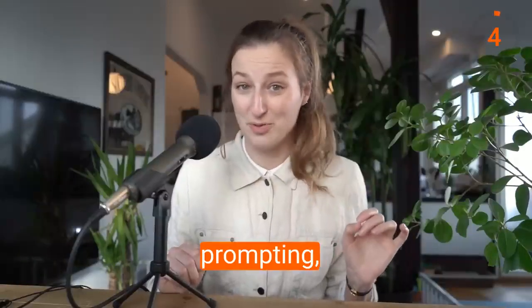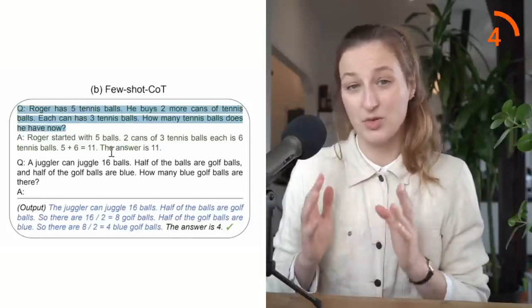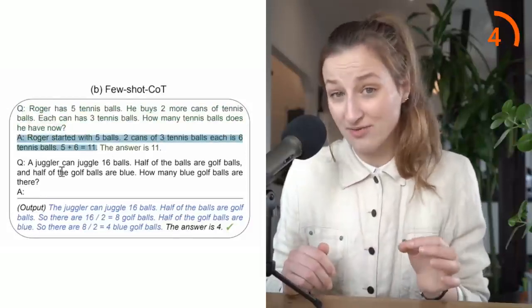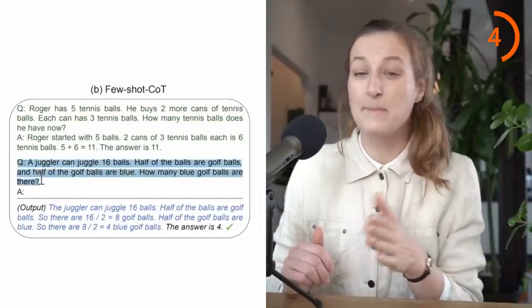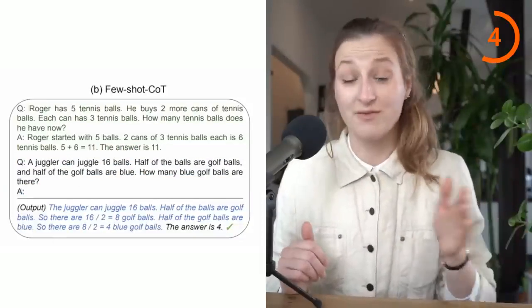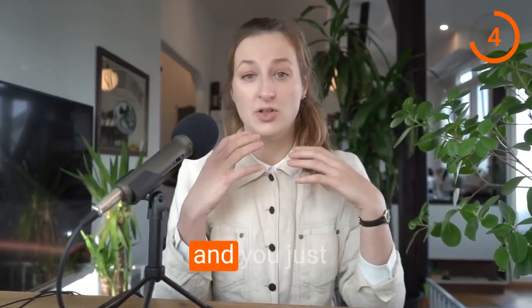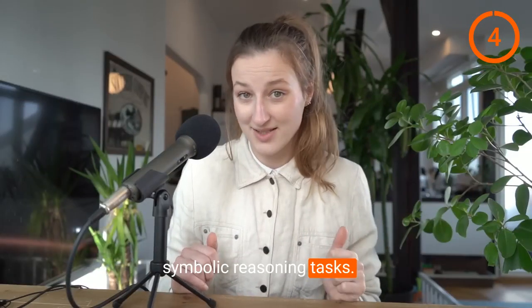4. Chain of thought prompting. And this is the explain-it-like-I'm-5 version of this. First, show AI an example of a complex problem you're trying to solve. Explain how you solve it, plus what the result would be. After that, include your complex but similar question. And the model will use the same reasoning you provided to solve your problem, compared to a simple standard prompt. For example, if you just took your problem and provided it without showing an example, this chain of thought method performs 3 times more effectively at arithmetic, common sense, and symbolic reasoning tasks.